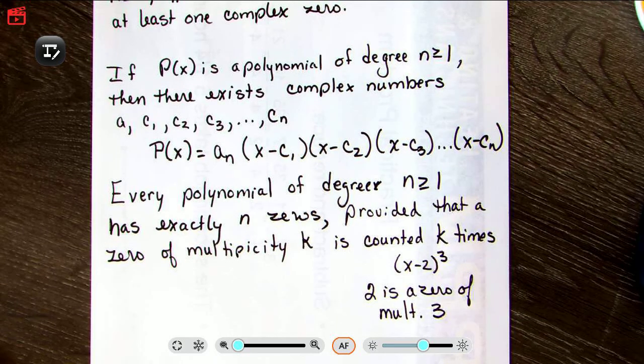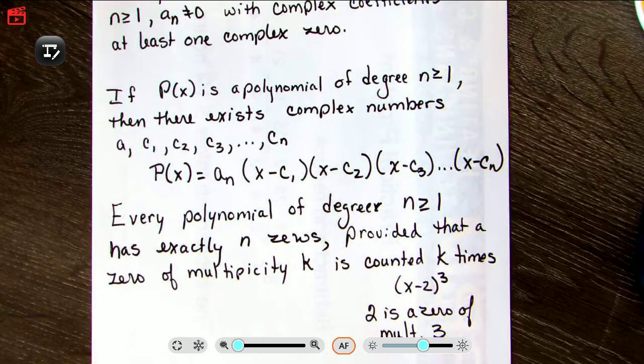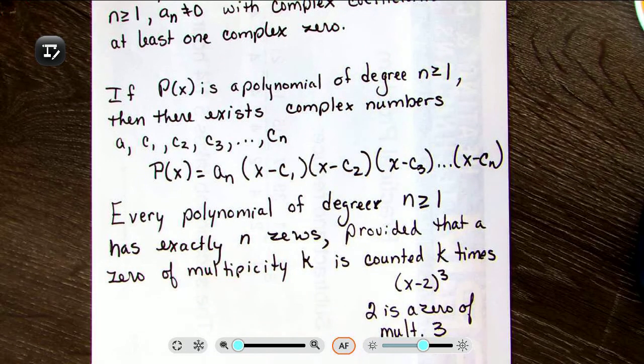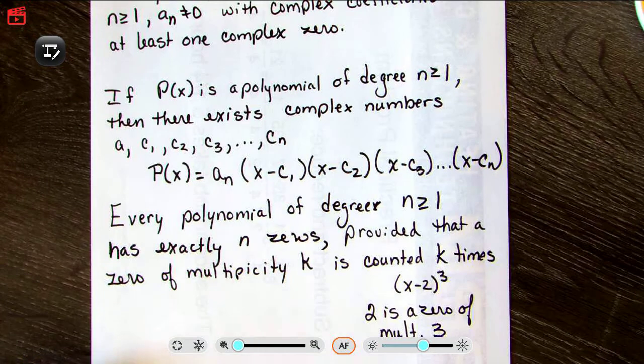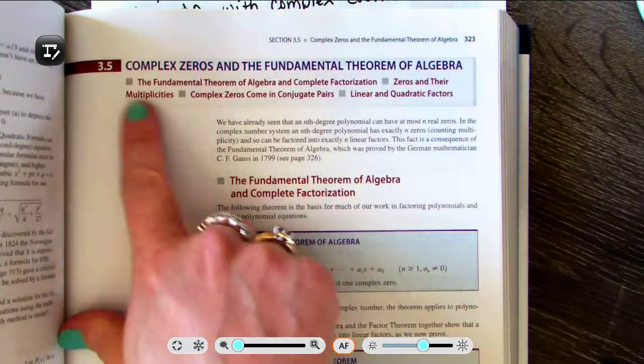Okay, so I'm kind of getting a little bit ahead of the ball game here. These things are kind of in section 5, but they will help us as well in section 4. I like to kind of do a little bit of 5 into 4 because there is such an overlap between section 3 and section 4 and section 5. So these little pieces actually do come from section 5. So I'll kind of pull out my book here and you can see them. So here's my book, okay, and I'm actually in section 5.